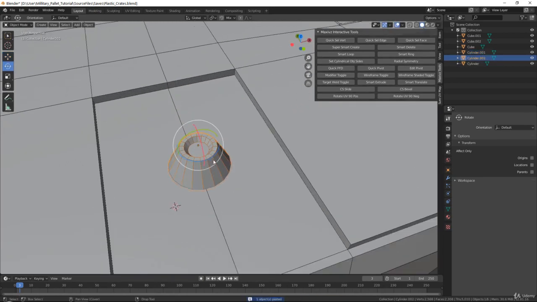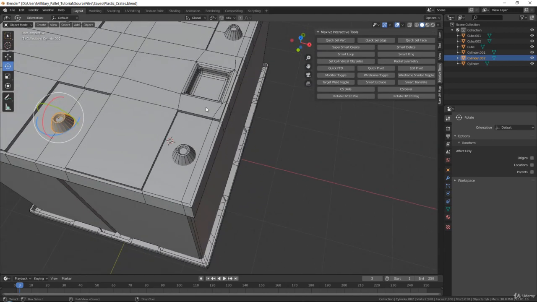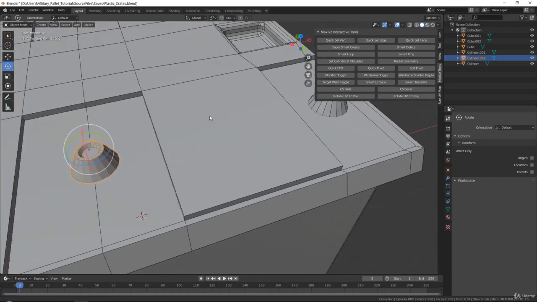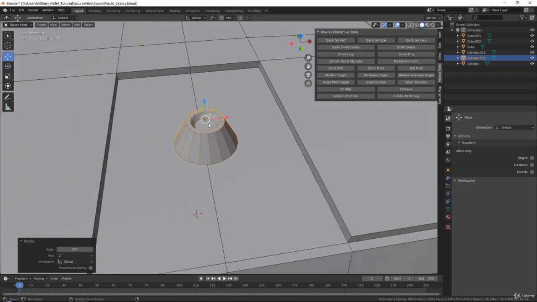Once again, you can create other shapes if you want to, exactly like you can create a cube, or you can place a line here if you want to like have it exactly in the center, but often eyeballing it gets you close enough that it's not really noticeable if you are off with it.